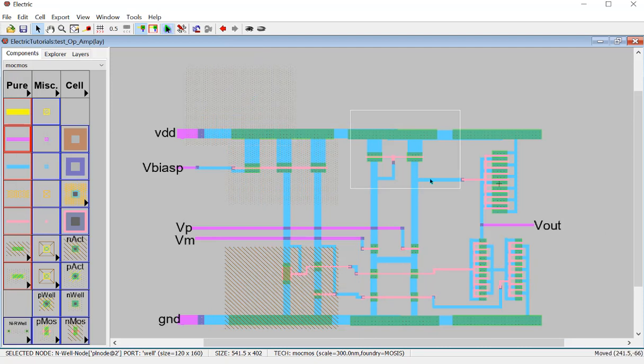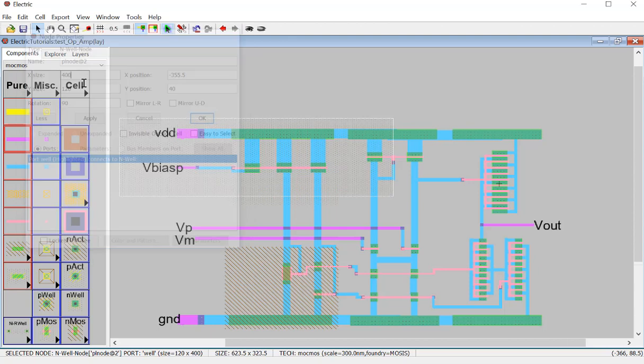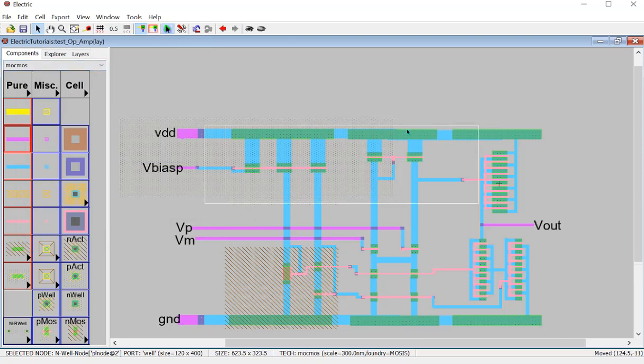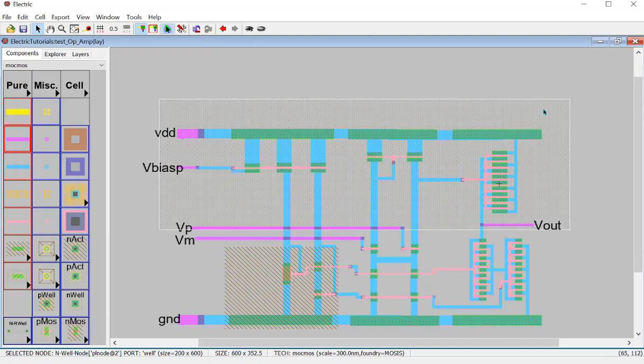So let's rotate it, and I will put it here. But actually, you know what? You can make this one larger. It's not affecting anything. So let's make it 400. How about that? See if we can cover all the PMOS. We still cannot do that. I just want to cover all of the PMOS. Let's make it longer and wider. So it's going to be 600 and 200. All right. So this is a lot better, I think. But this is a bit too large, but it's fine. I don't think that matters.